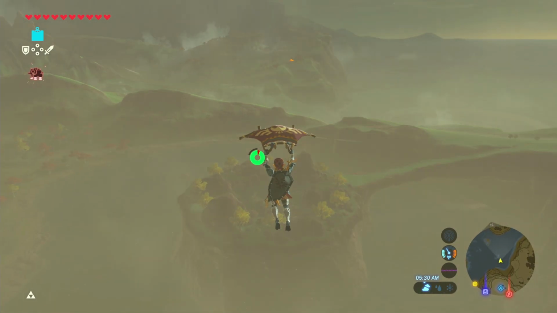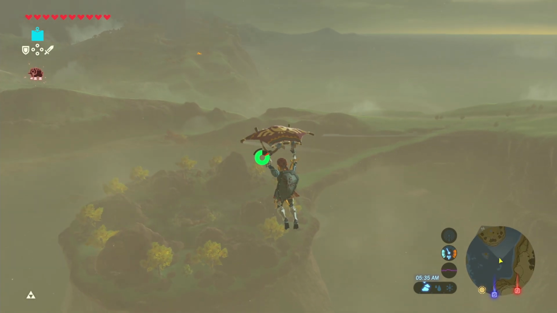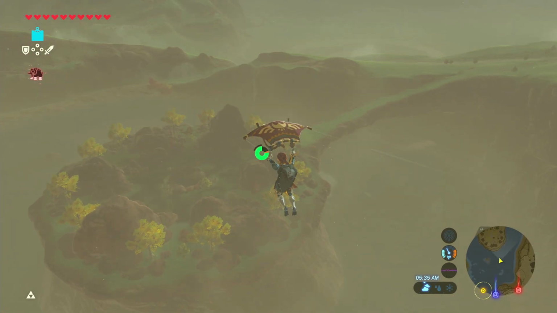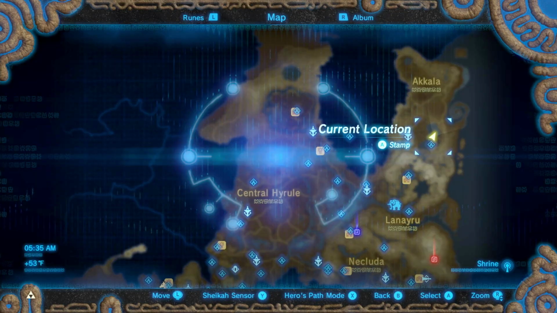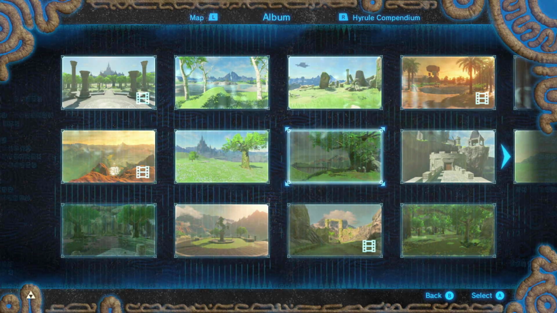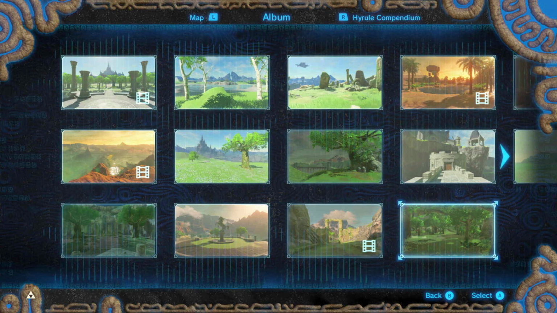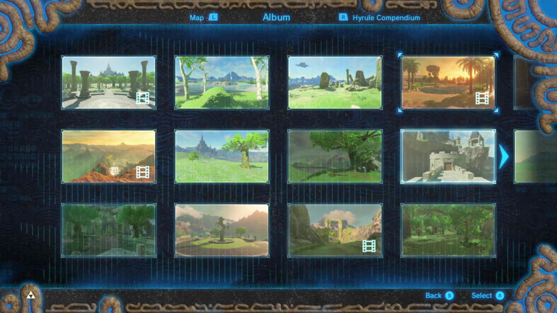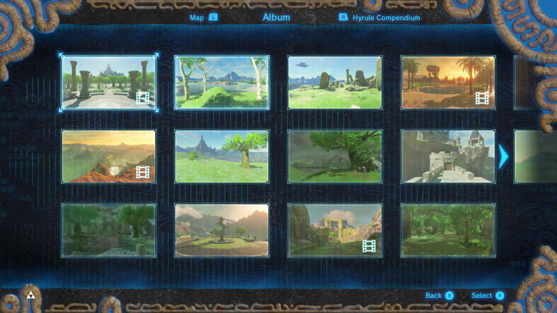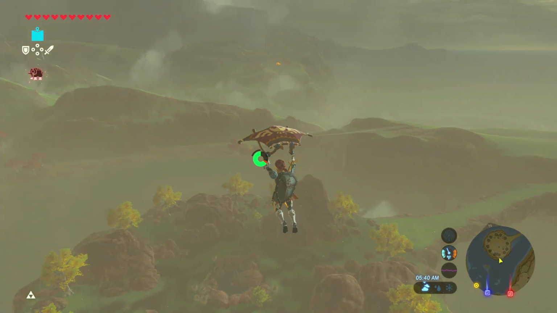So we're gonna go that way, then we're gonna go to the other one. I am not sure what this is. It looks important, but let me see. We got this one. This is on Hyrule Castle itself. Maybe? I don't think so.